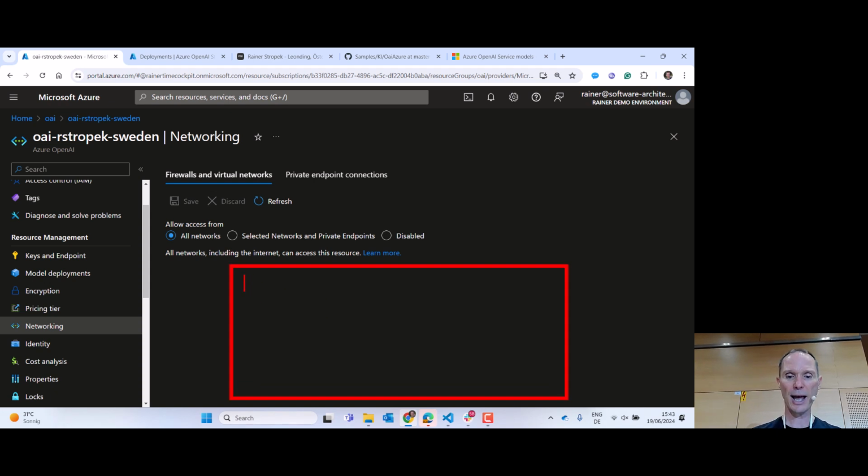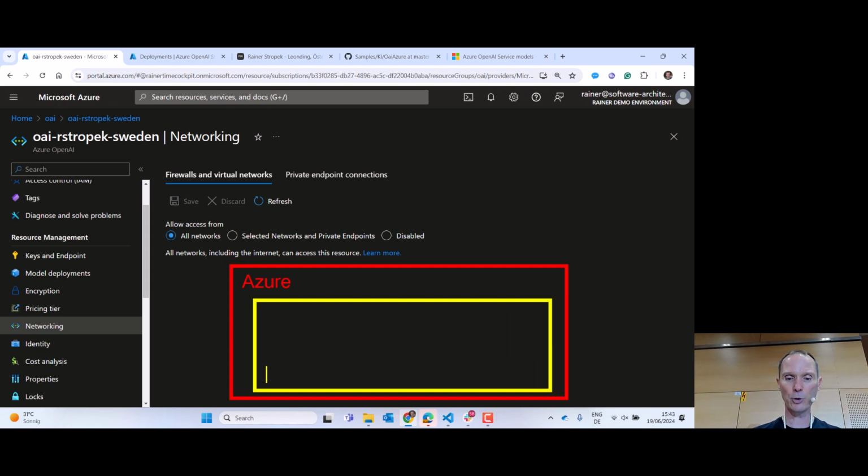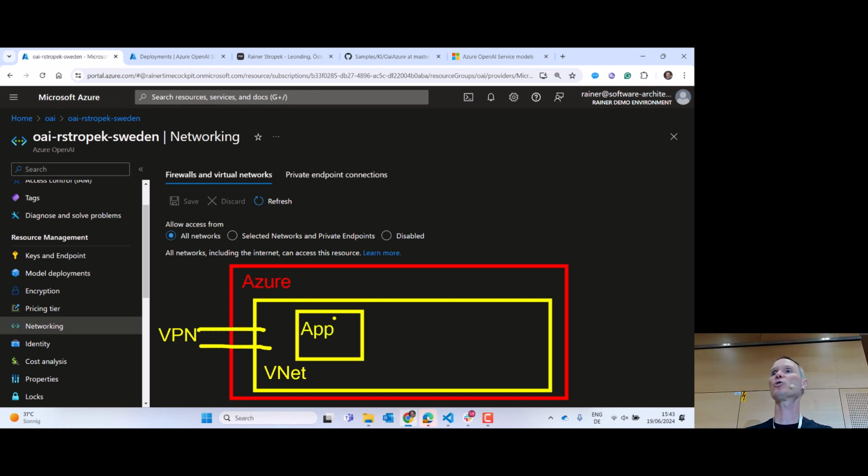Imagine that this is your Azure environment. Inside of your Azure environment, let's use another color, you create a virtual network. Maybe this virtual network even has a virtual private network connection into your own data center or into your own corporate LAN, okay? Into your local area network. This virtual network is then used to deploy certain resources. I will here write apps, virtual machines, app service, container apps, Kubernetes clusters, whatever you use for running your applications. So they are limited, they are embedded in a virtual network.